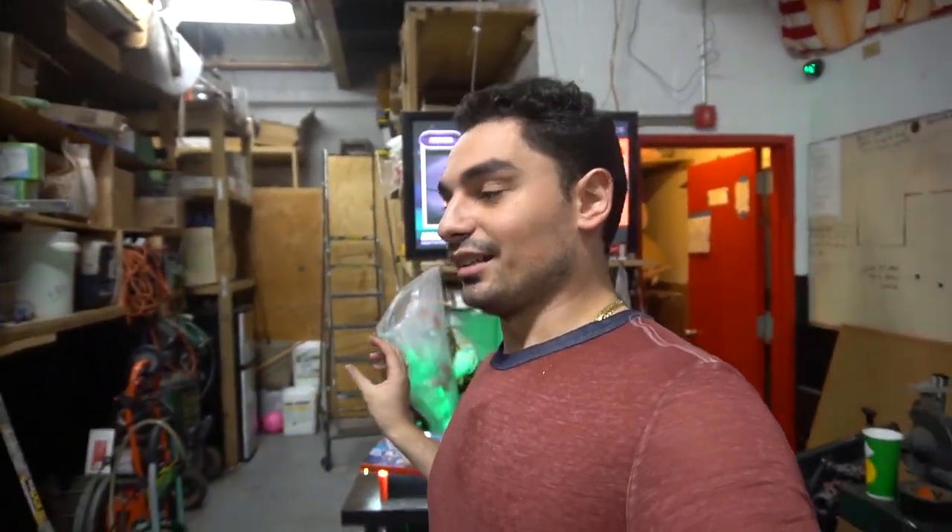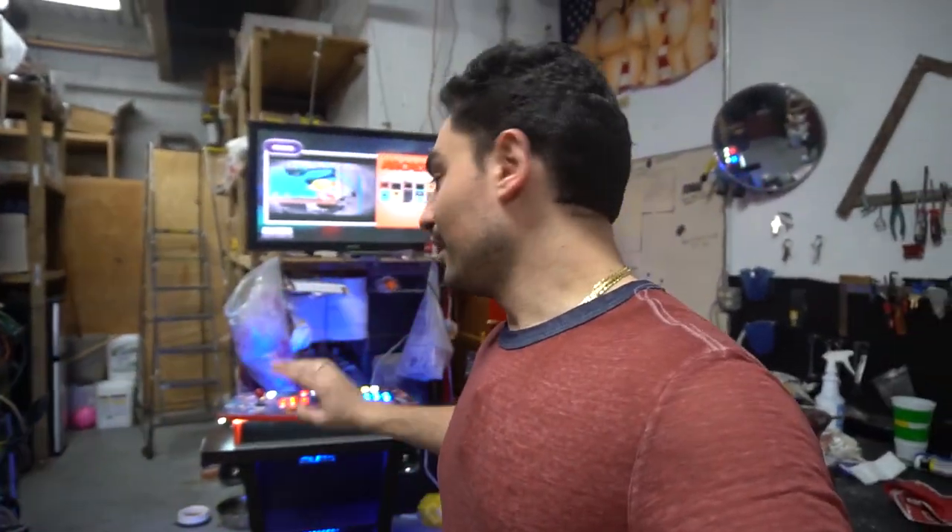The mega pack includes the speakers and the LED strip — it's really meant for a bar top arcade. Ryan gave me a heads up and didn't really suggest it, but my customer said he wanted it. I do understand why Ryan suggests against the mega pack because there's not that much room inside this control panel to fit the speakers. The audio amp is nearly impossible. I'm even shocked that I was able to stuff so much into this control panel. Before we go into the specs and how we did it, we got to check out the promo video.